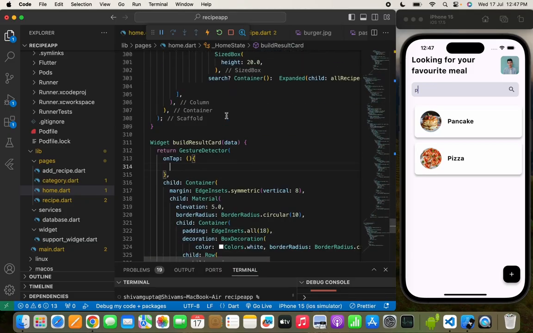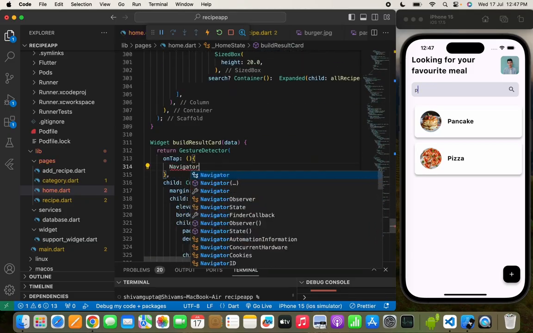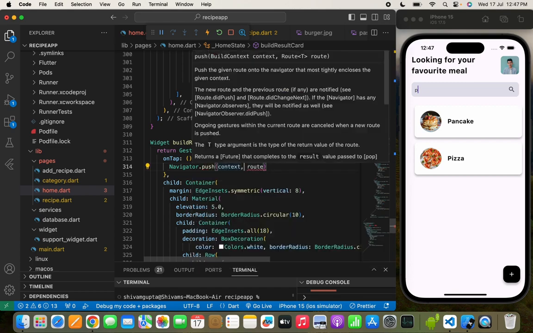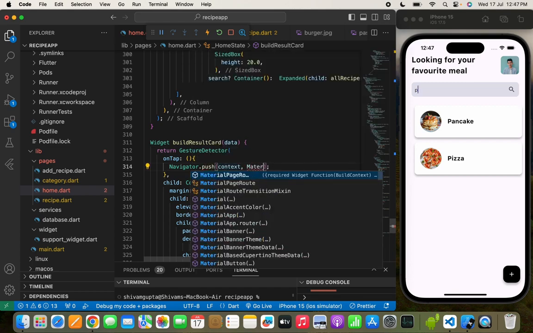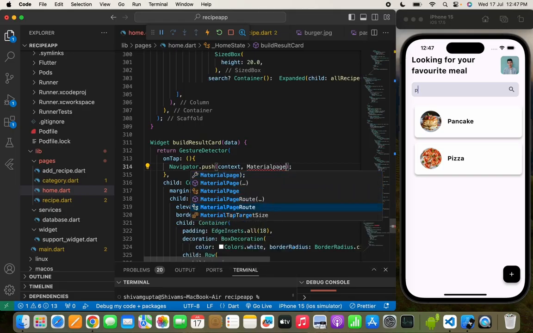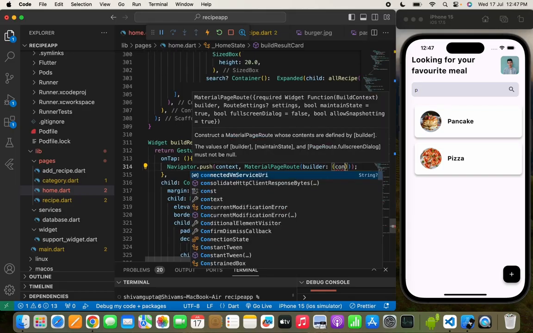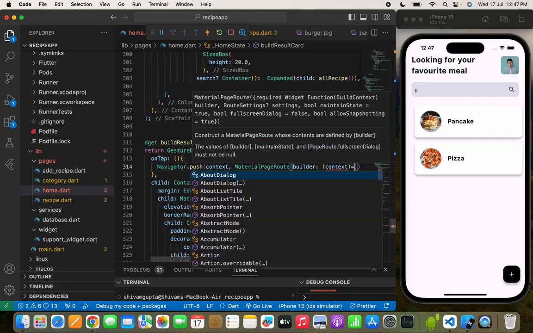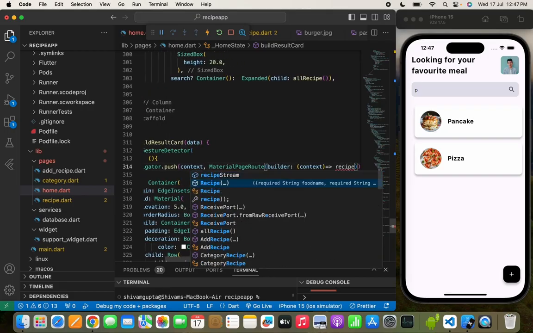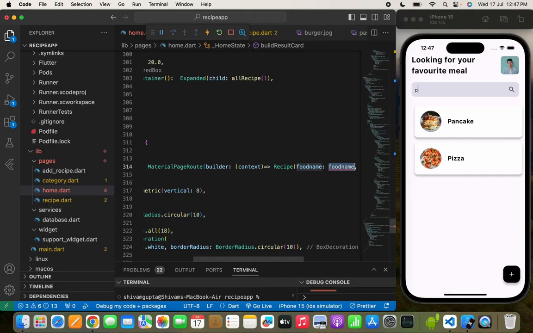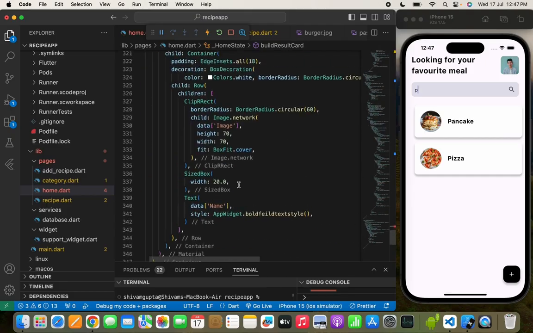So I will write navigator dot push material page root, context, and we'll push the user to the recipe dart page, and we can just add a food name.